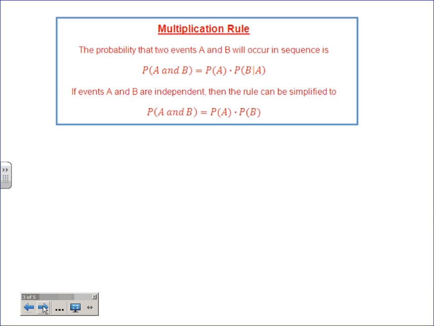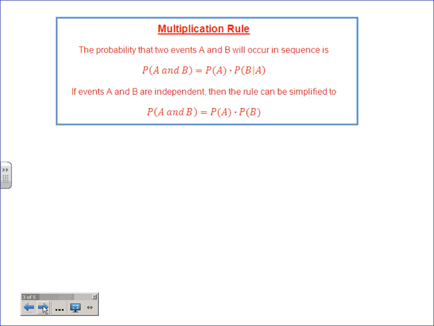Again, have we said the word "and" yet? Not really, not in there. We've said A knowing B, but we haven't said both of them happening. So if you want both of them to happen in that sequence, basically you would find the probability of the first one times the probability of the second one knowing the first one. Now, are there times that that second one knowing the first one is just going to be the second one? It is, and that's when they're independent, and that's when you can just go ahead and multiply.